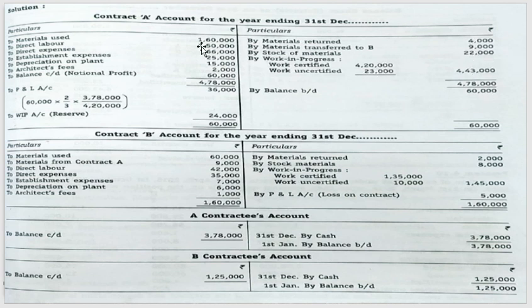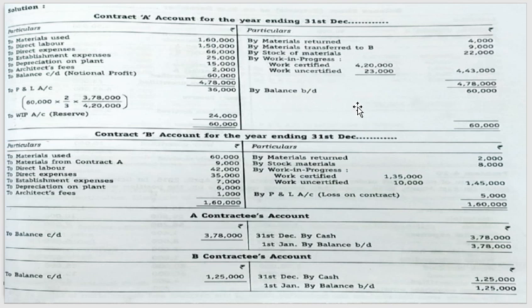So these are your credit items and your debit items which you have classified. The total of your credit will give you 4,78,000, and you can find the difference in your debit side, which is 60,000. So when there is a difference in your debit column, it is the notional profit. So to notional profit carried down, which is 60,000. This notional profit will be brought down to segregate it, or divide the notional profit, to be transferred to profit and loss, and the remaining to the reserve to carry on the contract.